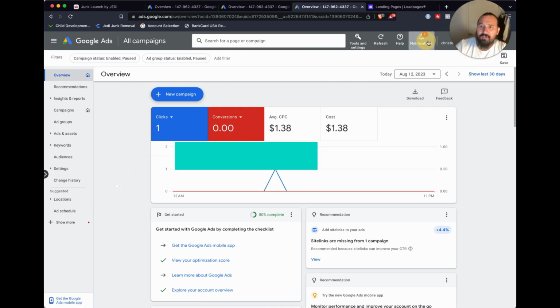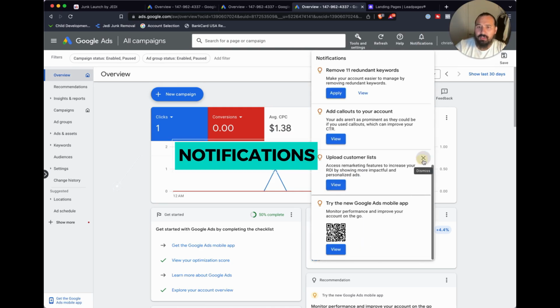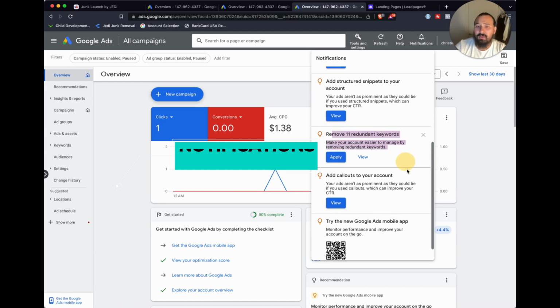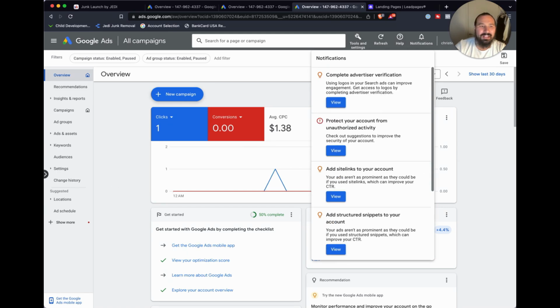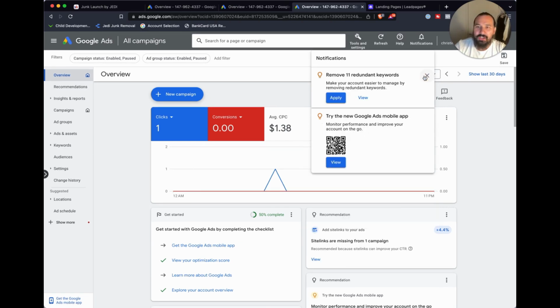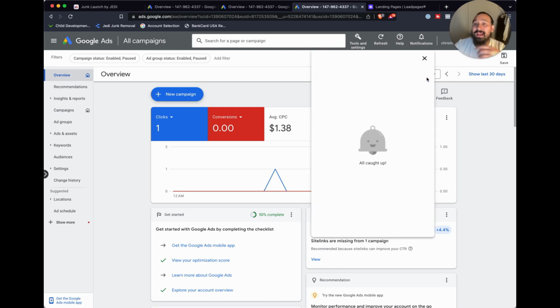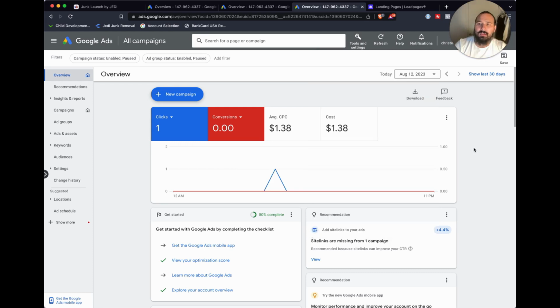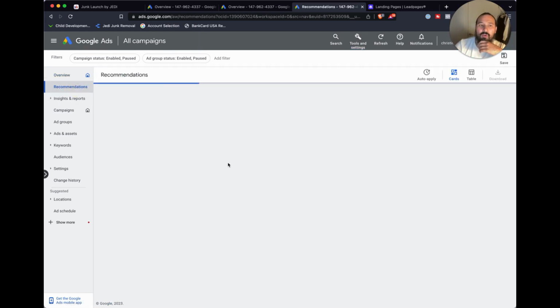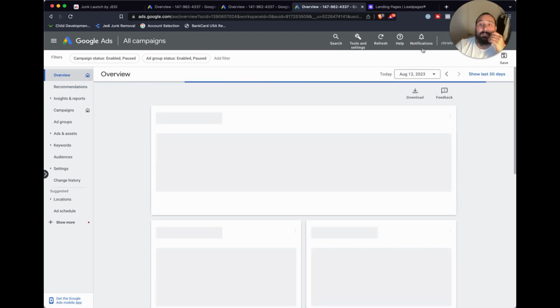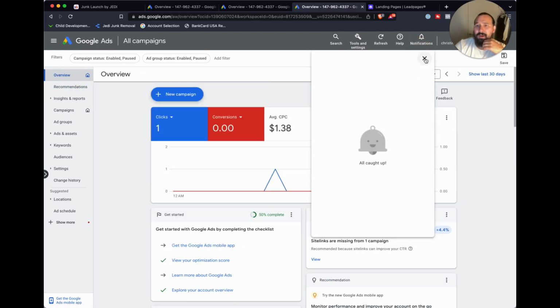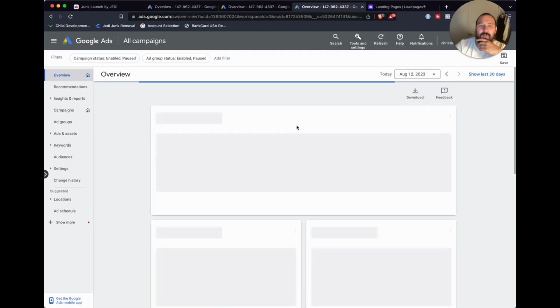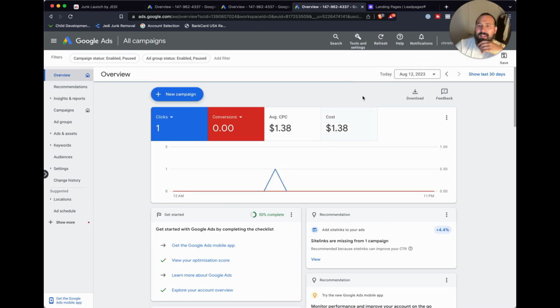But okay, let's get started, guys. Up here, we have notifications. Half of this you are going to ignore. We're going to go through redundant keywords and all this stuff later. The recommendations that they give you, you're going to usually ignore most of them because Google's using its AI, and generally the AI is doing its best. It's like, add these keywords, but sometimes you don't want to add those keywords because you know that those keywords are bad. You're not going to use the recommendations all the time. Look at them, but most of the time we're going to ignore their recommendations, okay? But we have notifications. The recommendations might pop up here. Help section, refresh when you want to refresh to see how much you've spent and get the updated data.